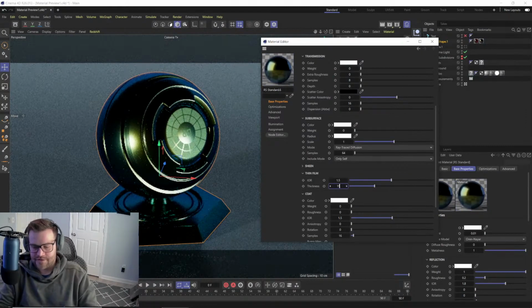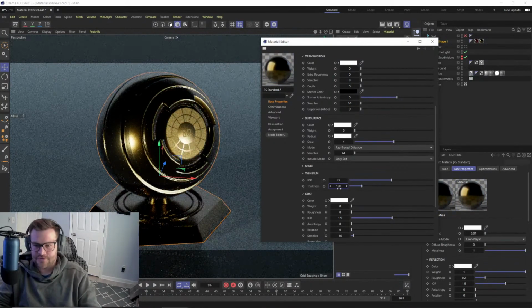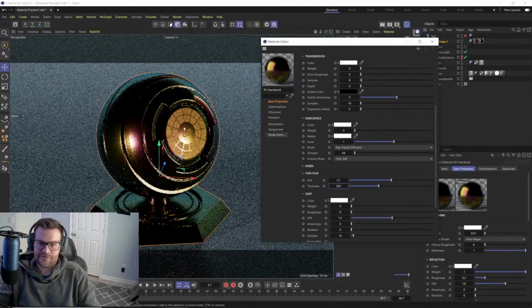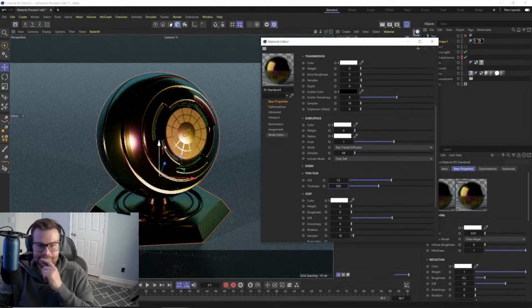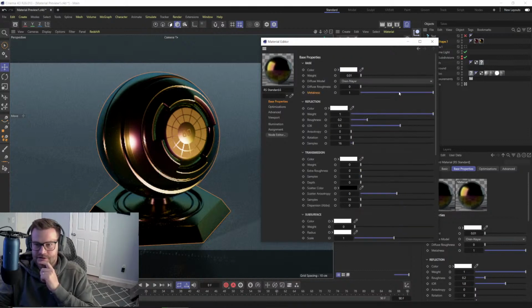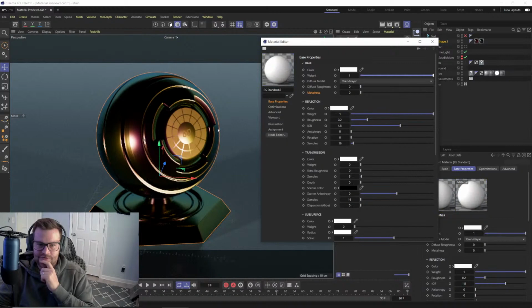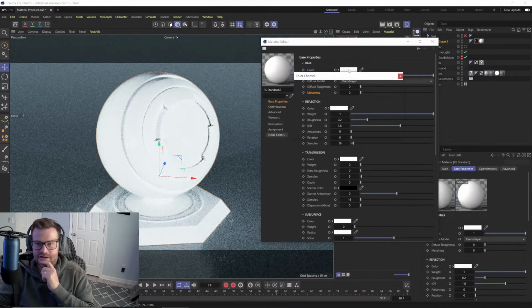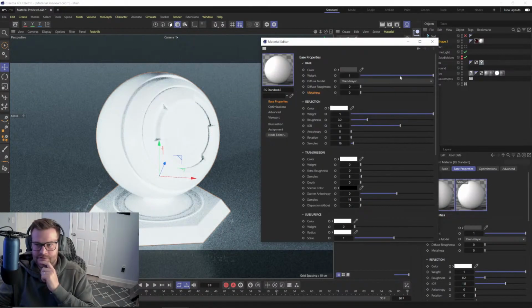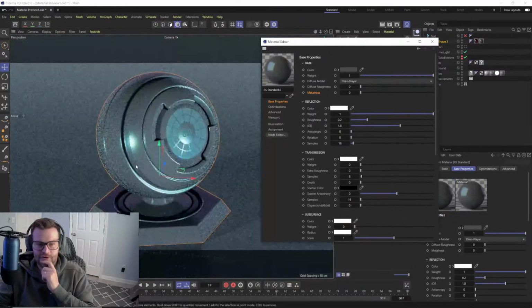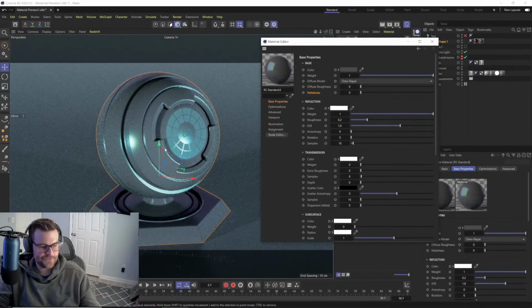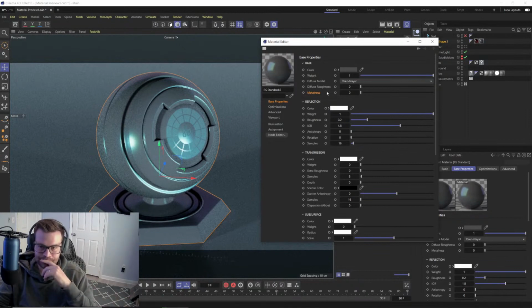And it's just really cool. I think that from 100 to 300 to 400 it gets you a lot of really cool bubbly looks. So it's a really cool new feature that works on top of glass and stuff as well. So we can get rid of metalness here, and we can just have a diffuse, and we'll still have that. We'll make this more of a dark gray, and we can have that thin film over top of our plastic as well. So it's not just restricted to metals and things like that.